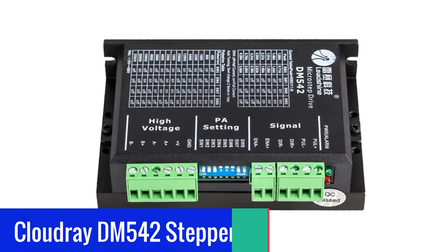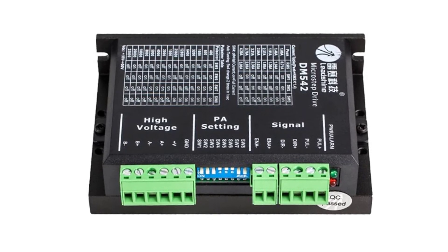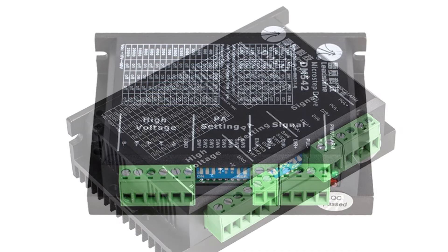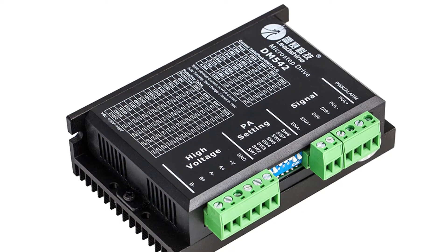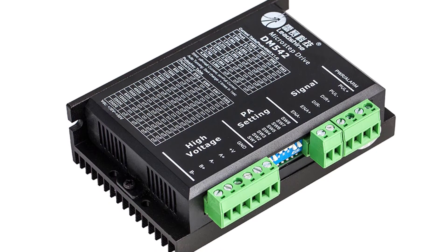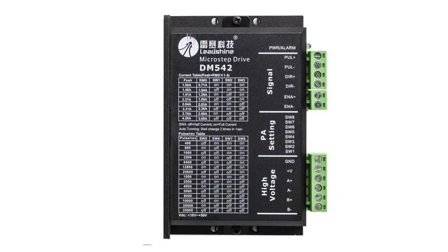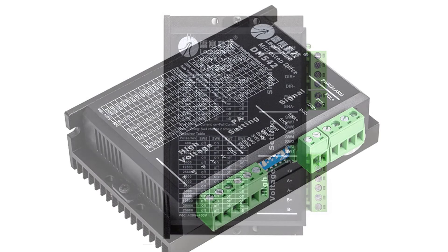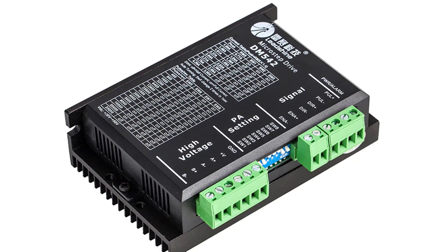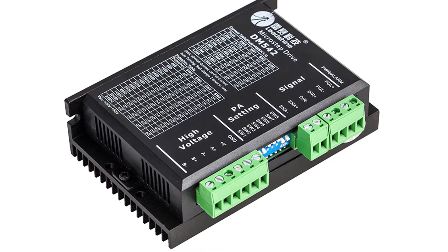Number 2: Cloudray 542 Mark Stepper Motor Driver. The Cloudray 542 Mark is a stepper motor driver operating in two-phase mode. It is widely used with 42mm and 57mm NEMA17 or NEMA23 stepper motors, driven by 20-50VAC at 1.0-4.2A current. Through pulse width modulation (PWM) control, this driver can make the motor rotate accurately and allows easy speed adjustment. It is high precision and suited for applications requiring high positioning accuracy. The 542 Mark operates as a fully isolated DC-to-DC converter ICC.